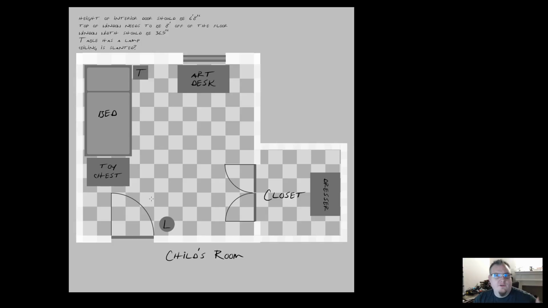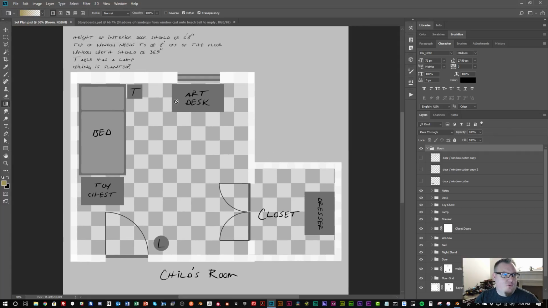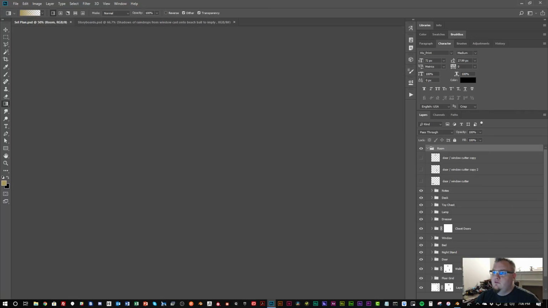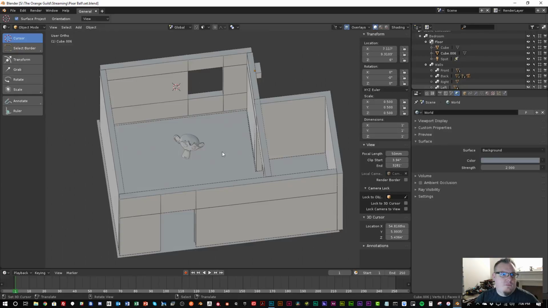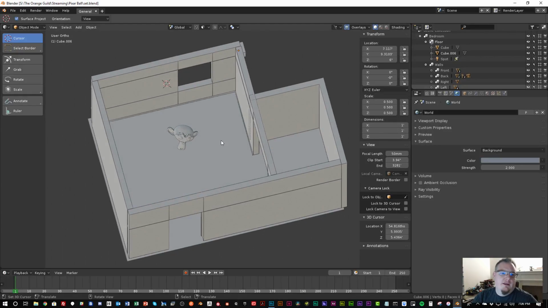And so what I'm trying to do at this point is just to give myself an idea of what this needs to look like so that I know what I'm gonna be building. And we're not going to get too worried about making things look pretty. It's just going to be more about getting the scale and proportion of these blocks in place. And then we're going to slowly start replacing those with the detailed objects as we get in here and start working on things. So that's what I did to plan out what we're working on tonight. So I'm going to take this and throw this over on my other screen. And let's get into Blender and start getting organized.